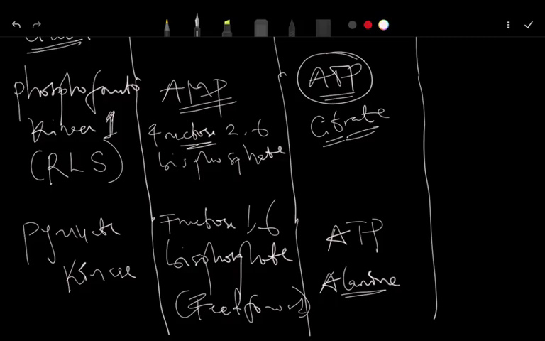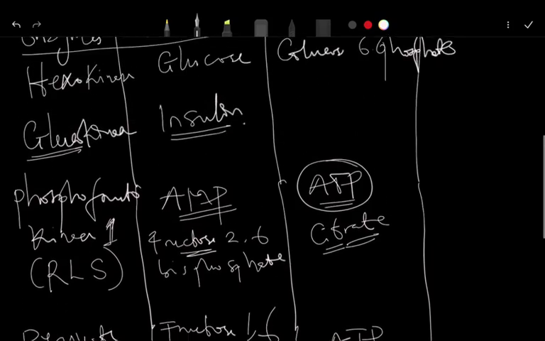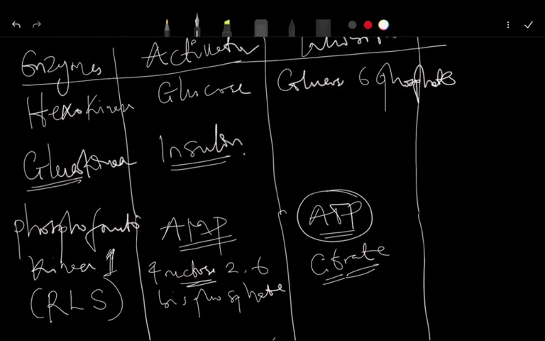All right. So in this table now, I've been able to explain the regulation of the glycolytic pathway, starting from hexokinase, glucokinase, PFK1, and pyruvate kinase. I made you guys understand that glucose 6-phosphate will act as a feedback inhibitor of hexokinase. Then I just included glucose as an activator there. Are you there with me? Then I made you understand that glucokinase is not under more of substrate activation or inhibition. Rather, it is induced. That's the main word. It is induced by what? By insulin. So insulin is an activator of the enzyme.